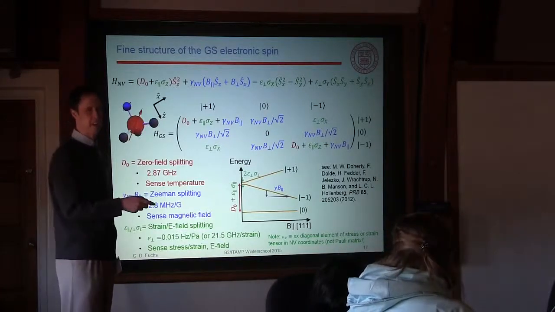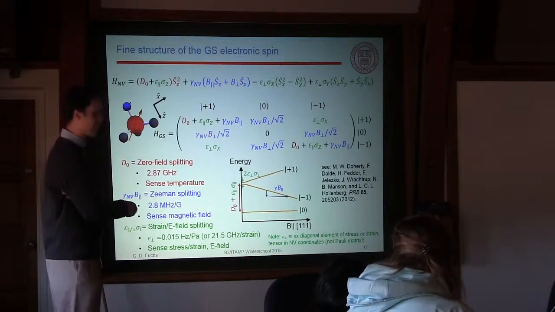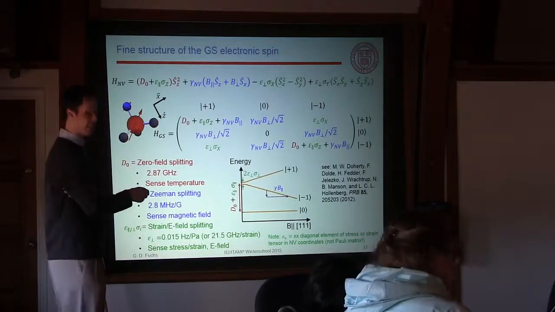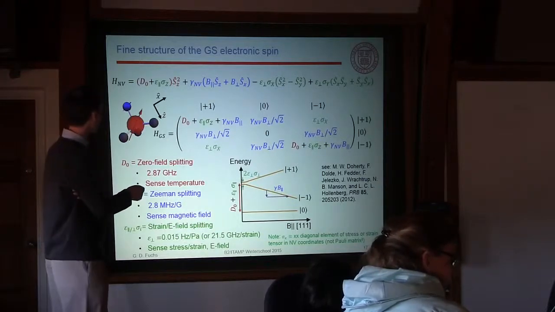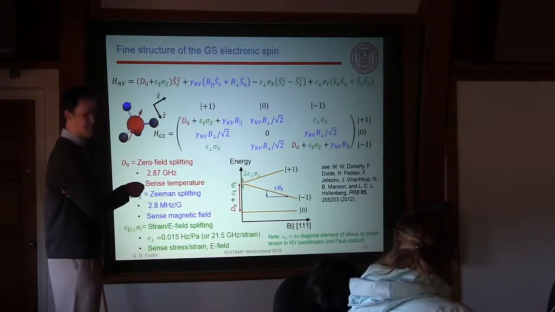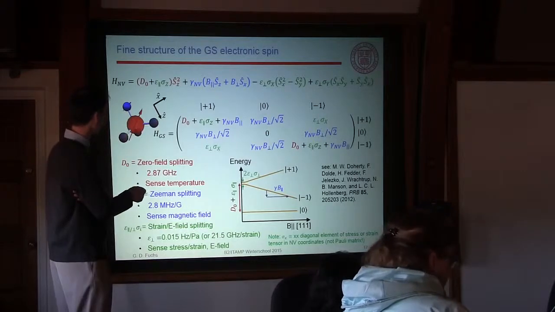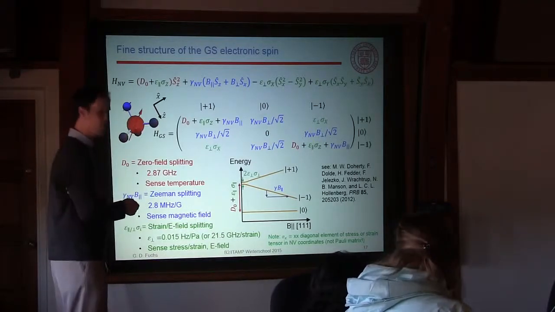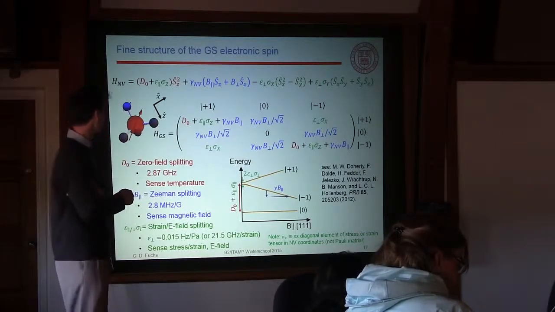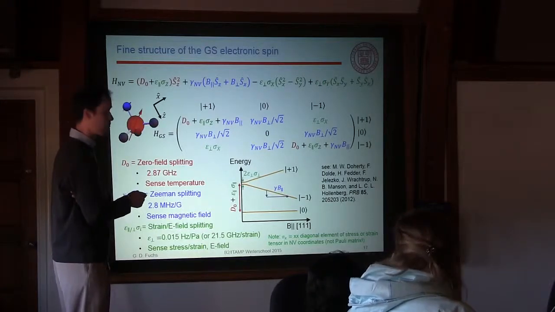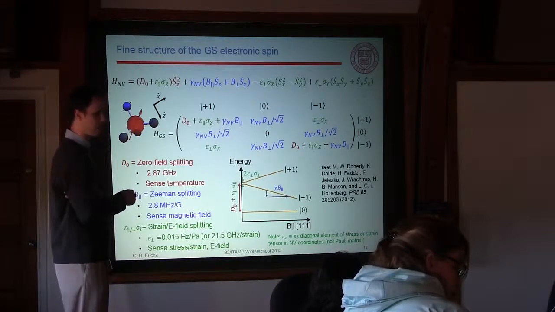This is a little confusing, and I apologize, but note that sigma x in this notation is not the Pauli matrix. Sigma is the symbol that people use for stress. So epsilon is the coupling coefficient, and sigma is the stress variables, the diagonal terms of the stress tensor. Is that spin? Yeah, so here I'm using S_X, S_Y, and S_Z as the spin matrix elements. And sigma Z, X, and Y are stress along the X, Y coordinates of the defect.